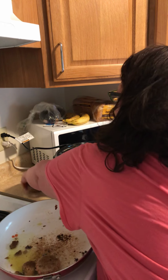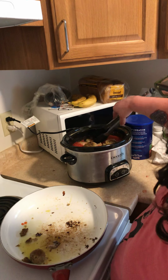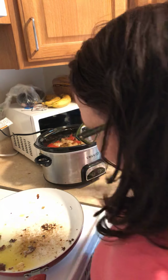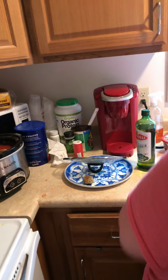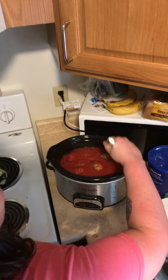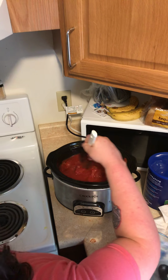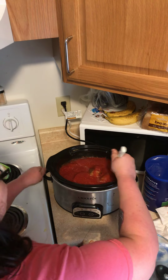At least turn it off. And the little one, I think it's probably done. I'm not gonna put it in there. And then, ooh. Now I get the spoon, which is right here, the stirring spoon. There you go. And I mix it. Mix the meatballs in there. My arm is hot. I almost burnt it.